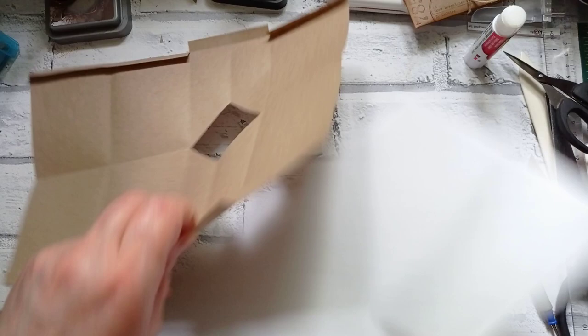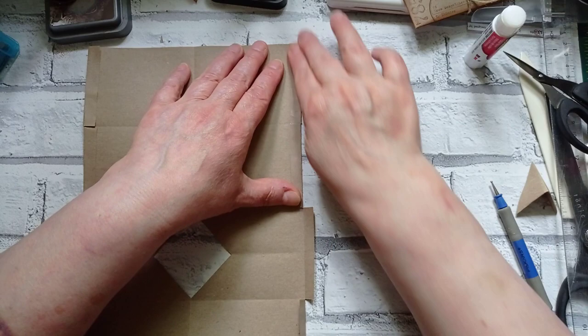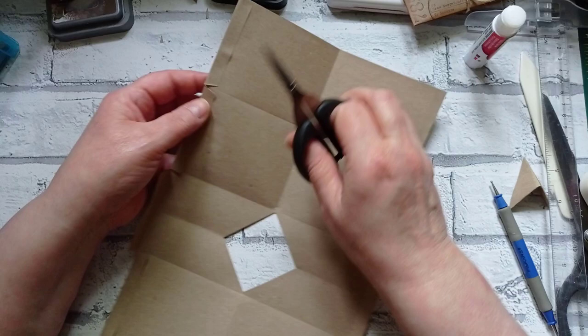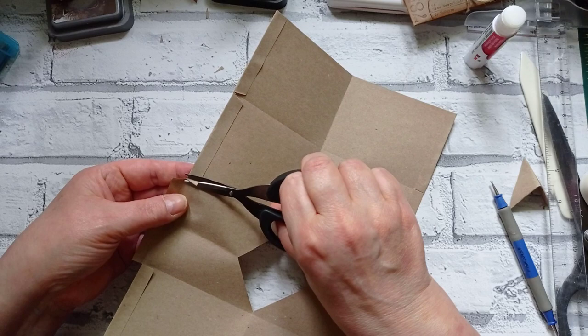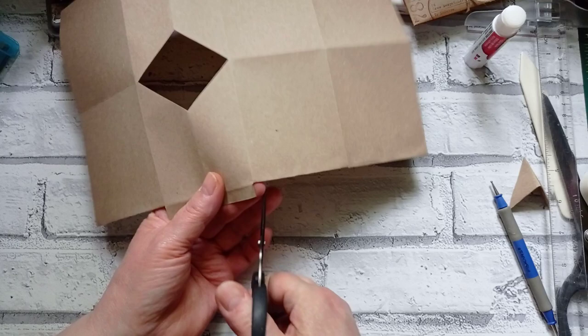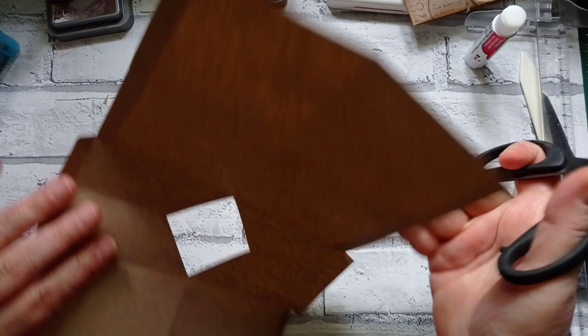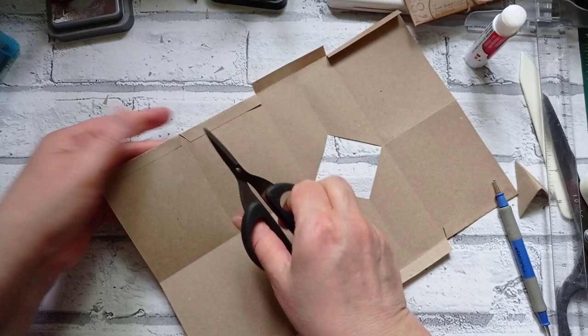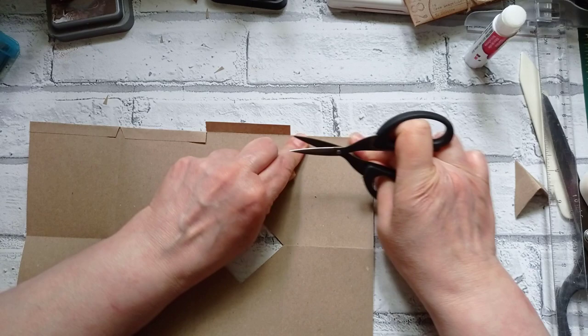It's not the stickiest glue stick in the world, but it'll do. So we've got those glued down. I'm just going to come in now and do a little bit of snipping just to relieve any pressure as we fold. It'll be a little bit awkward if we don't have those. I found this easier to cut these after I'd stuck them down because we are only working with paper at end of day. This one as well — you could do this before, it's personal preference. I found it a little bit easier after it was already stuck.